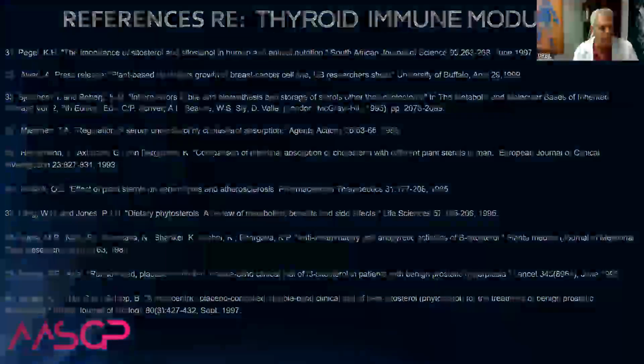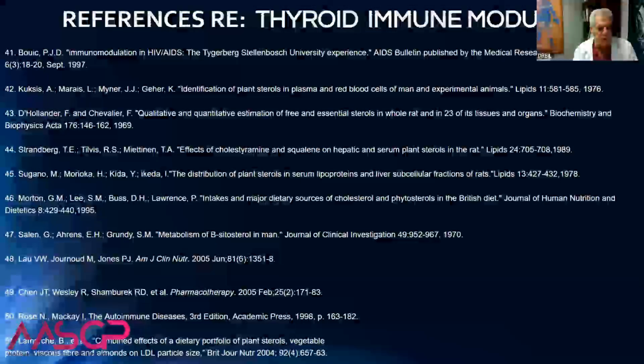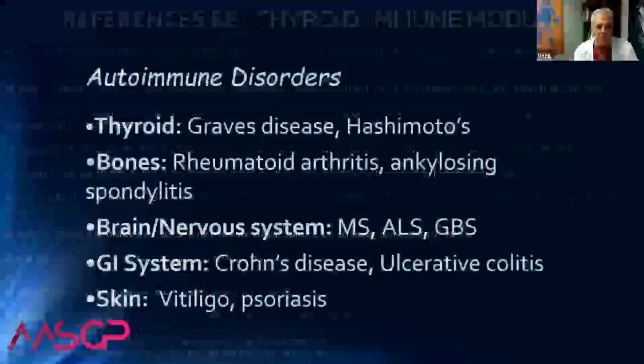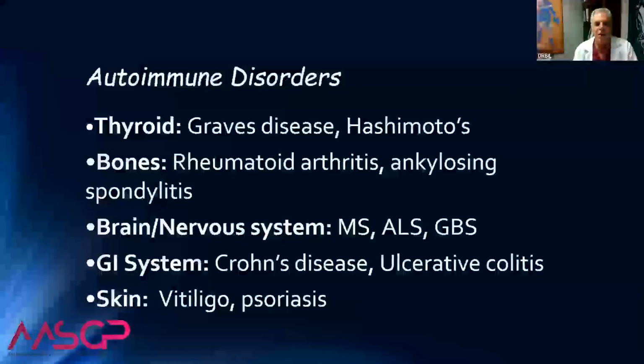I got ding. You always, when your patients come back to you and say, my doctor said there's no evidence of, quote unquote, plant sterolins, here's your evidence. There's 51 references for that. That should be plenty. You can use the plant sterolins for any autoimmune diseases and any one of these.